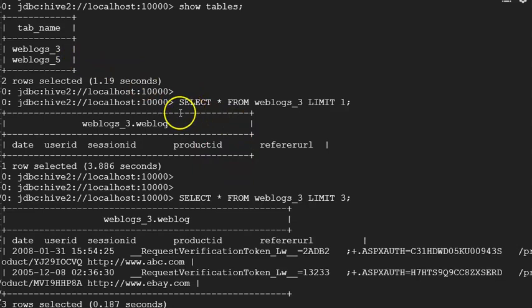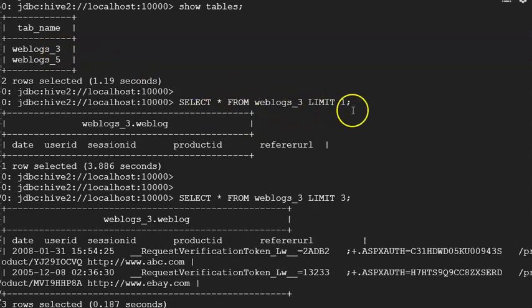In this terminal, I have run this command to perform simple queries on the data of the table weblogs_3.